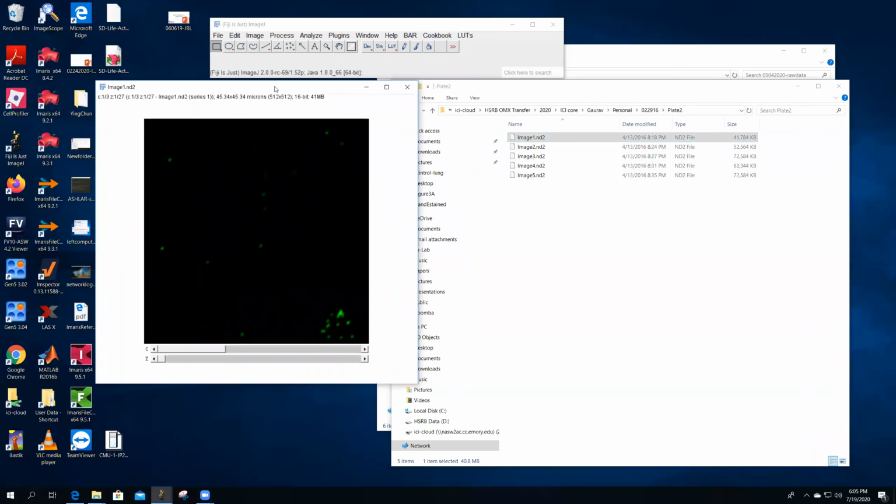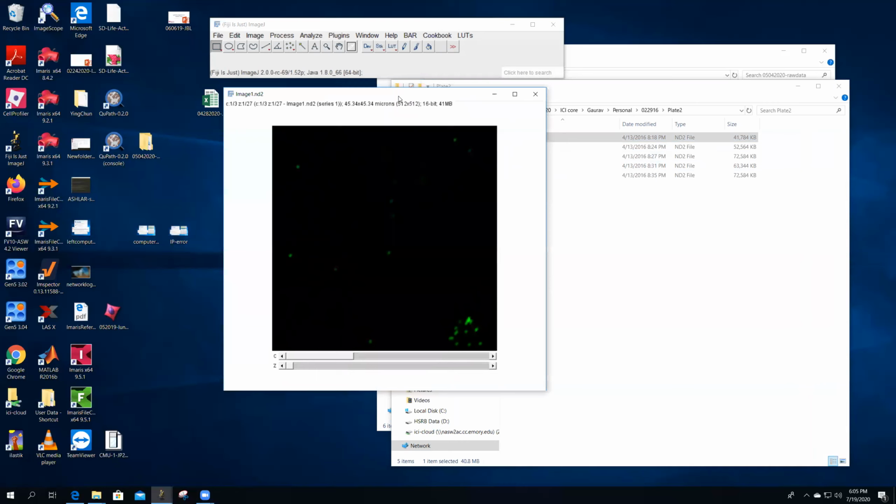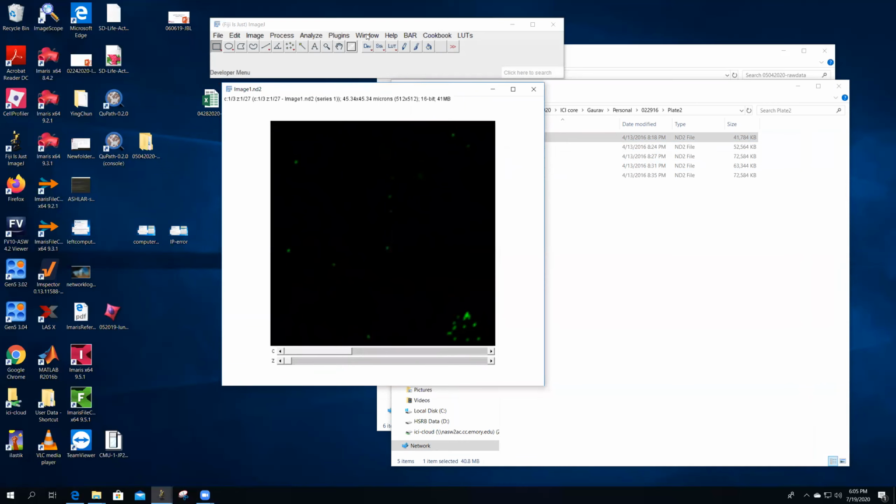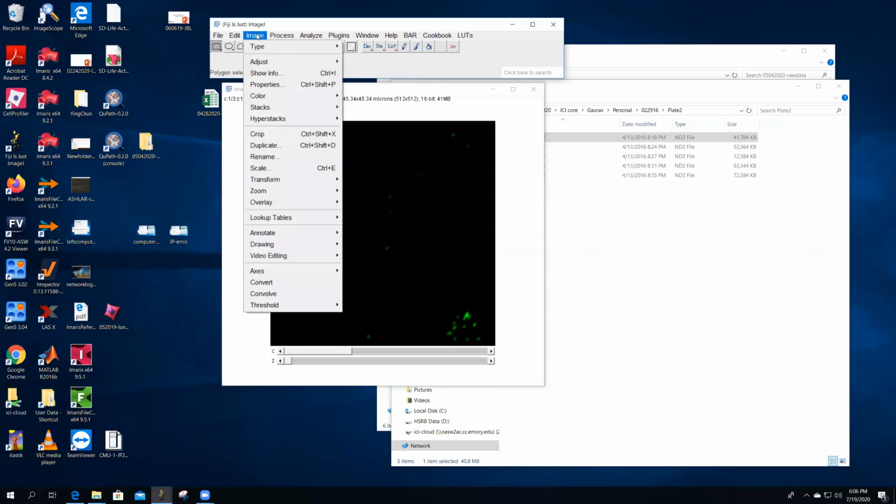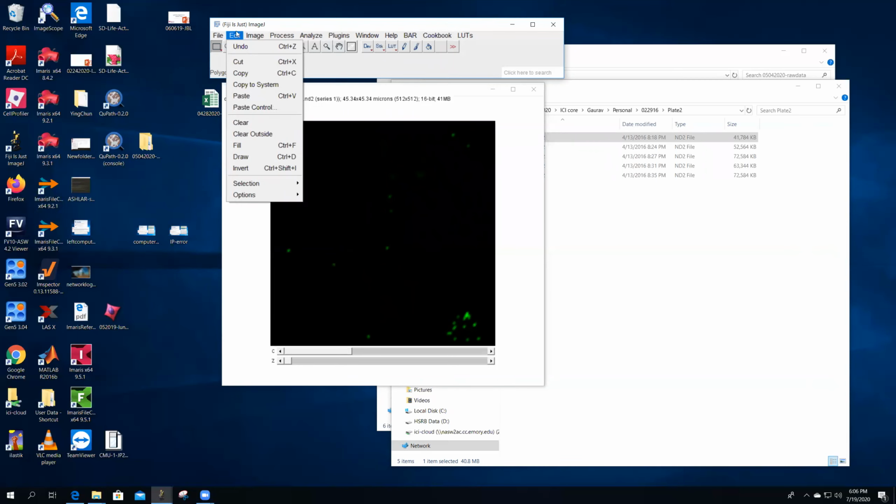All right. So a few things that you should know about FIJI is that FIJI runs on your RAM memory. So depending on the RAM that you have on your computer, you can only handle those big data sets. So if your RAM is 4 gigabytes, you cannot open data sets greater than 4 gigabytes. Now, you have to tell FIJI how much RAM it can use. So this is important for you to set.